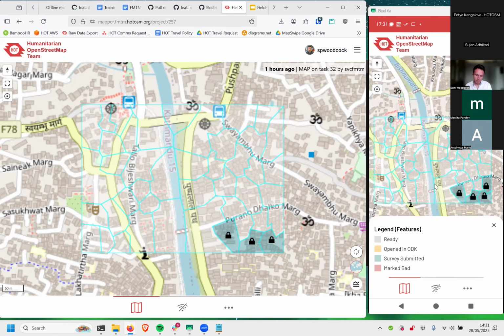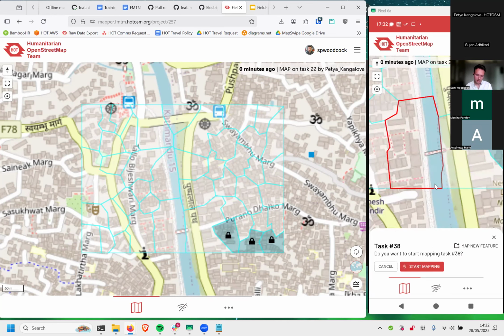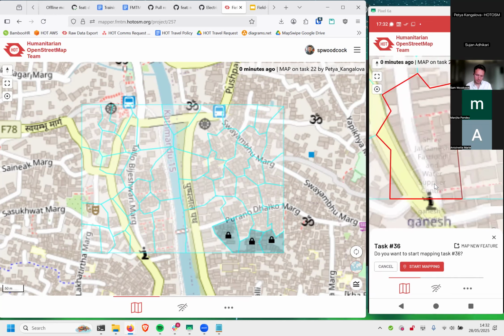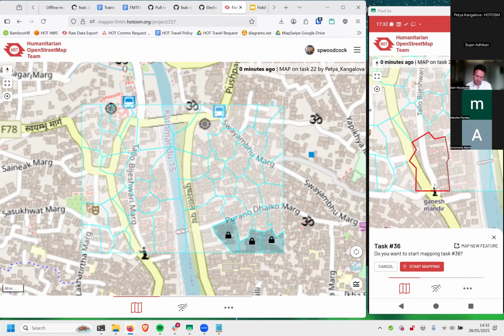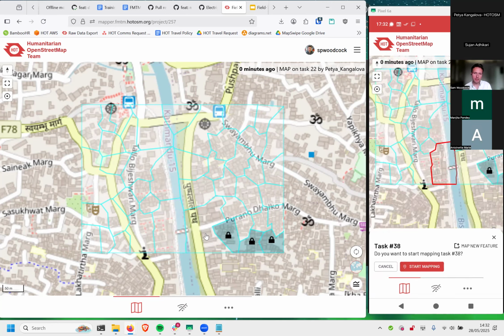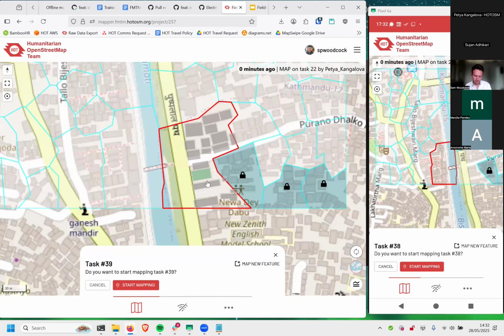We also just have a legend at the bottom right to show you the color scheme of features. So the features actually appear when you click on a task area. They should display with a color based on the legend. I think my internet's just being a bit slow, so they're not actually displaying, which is a bit of a pain. But yeah, I might just refresh that. Let's click on the left screen. So I'm back onto the laptop screen here. You can actually see it. I probably just need to refresh my phone quickly.